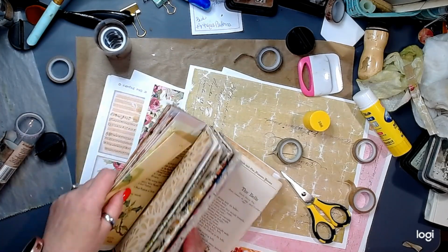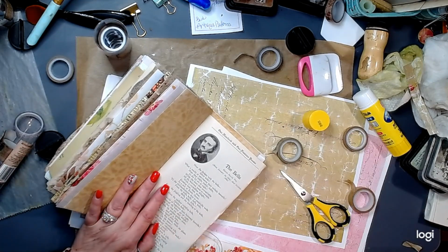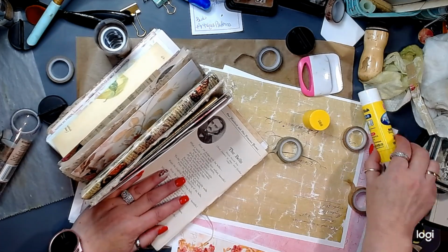All right. I need a very, very narrow washi, which is going to be that one, for here.